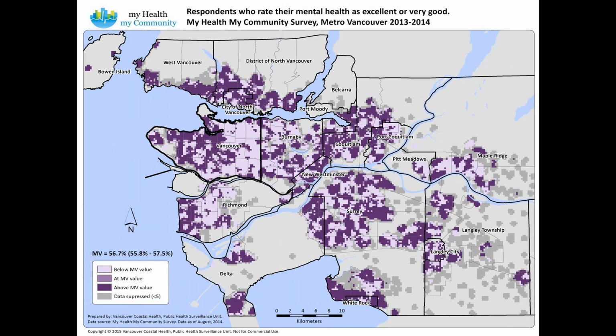And similarly, we also ask people about their mental health status. And you can see some of the light purple tend to be very similar to the physical health. But if we're thinking about built environment, we can maybe target these areas and use the built environment data to say what's different about these communities than the rest is one aspect we might be able to control.